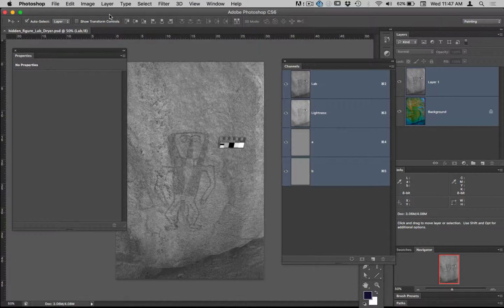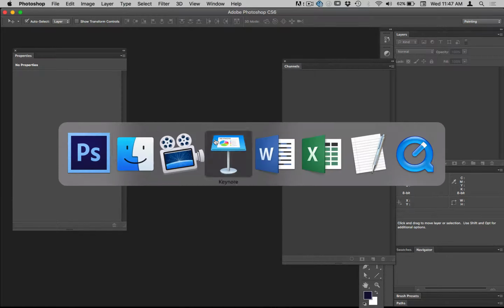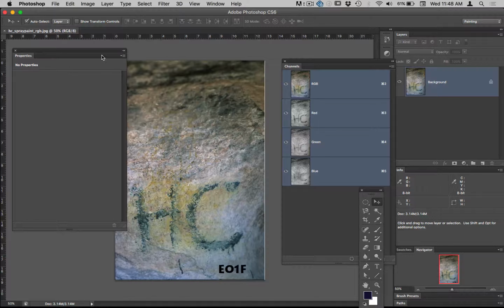Let me just show again, just quickly. So if I open up a different image, maybe the spray paint. So if we look here in spray paint, and we're by default in RGB, right?